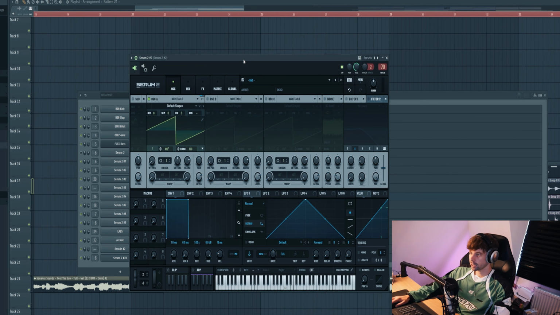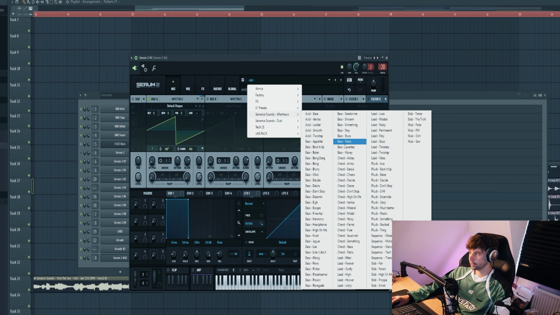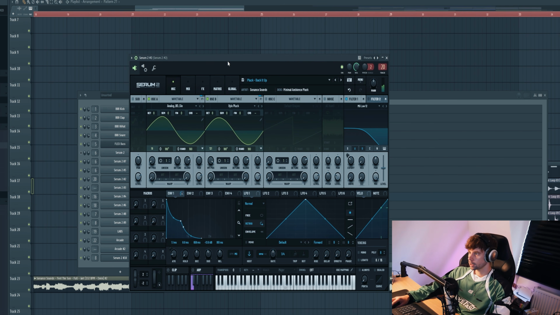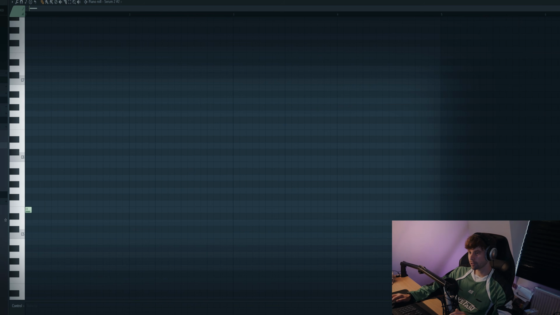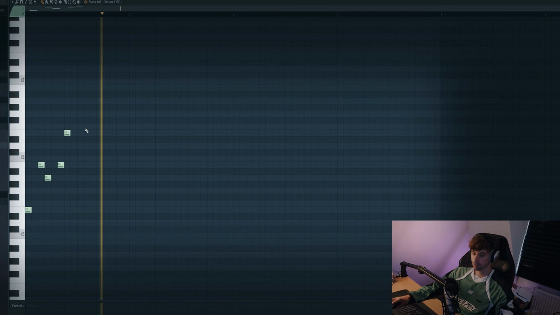Then we're gonna add in another Serum and make a second melody. Let's use this sine pluck. Start off on the root again, but this time it will be some sort of a fill melody, just like this, with a root, 4th, 5th and root again.